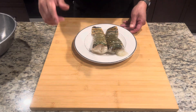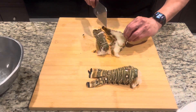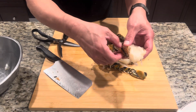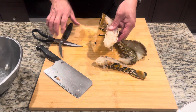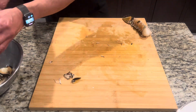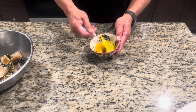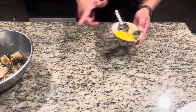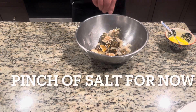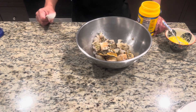The first thing we're gonna do is take care of the lobster. You need one of these. You see this part right here — you can cut it or you can leave it on. Next, you need one egg. Beat it like scrambled eggs. Now look at the lobster — add a pinch of salt, that's all.